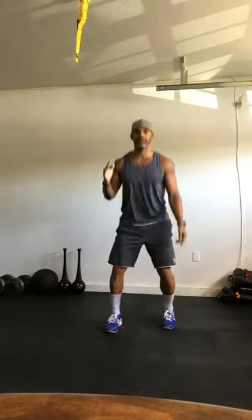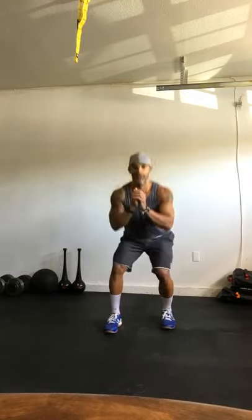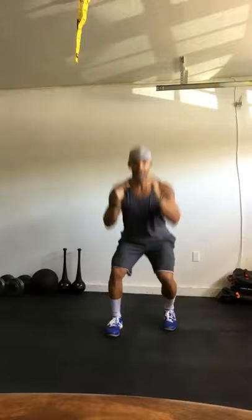All right. You'll notice in this position, that back leg, that heel is going to come off the ground. Structurally, that's what's gonna happen, right? Unless you're pushing your hips back into that leg, that heel is gonna try to pull and pull, pull. Right? I'm just gonna do little baby jumps for a bit.